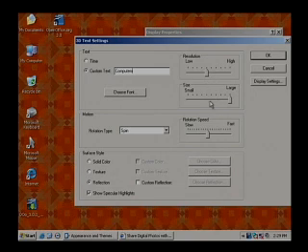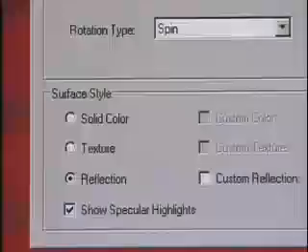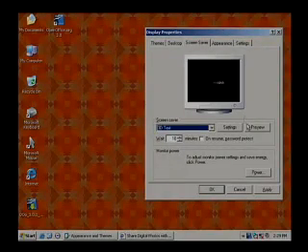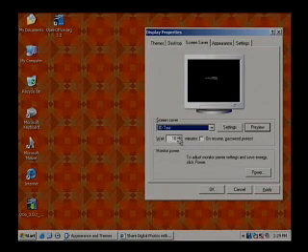That would be handy if you just want to glance over, use your computer as a clock. I want this a little bit smaller. A $1,000 clock, but a clock nonetheless. Okay, you can tell if you want reflections, textures, all kinds of things on it. And when you're all done, you just click OK, and then you can do a preview of the screensaver. And there's what our screensaver is going to look like today. Cool. And if I just move the mouse, it jumps out of that.